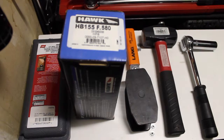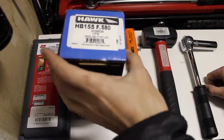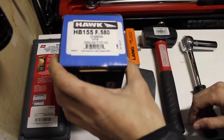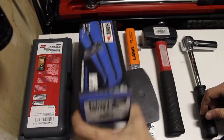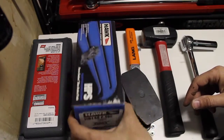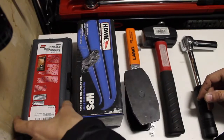Today we're going to do front brake pads on my Mazda RX-7, second gen version, 1991. And I've got a pair of the Hawk HB155F.580 brake pads. There's four pads in here, so this will do your front brake system. It's not really clear when you buy them, but you don't need to buy two of these for a front set. You can just buy one box. It's got four pads in it. We'll talk a little bit more about that in the install video.